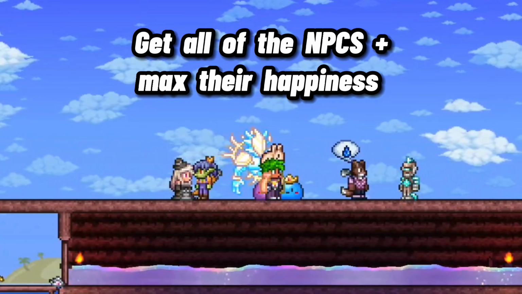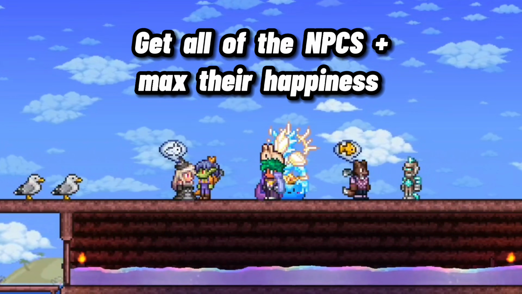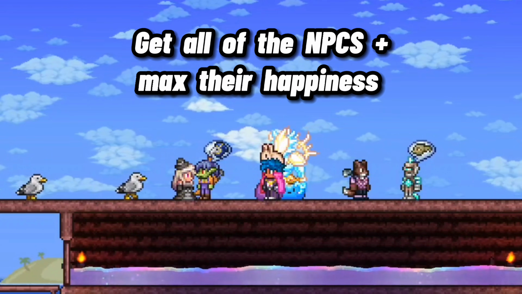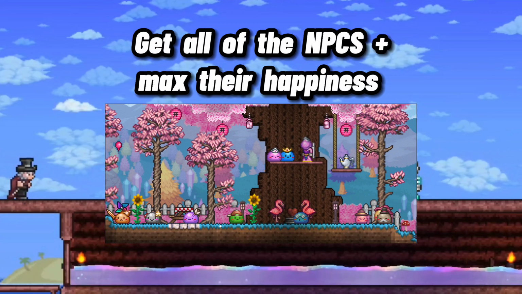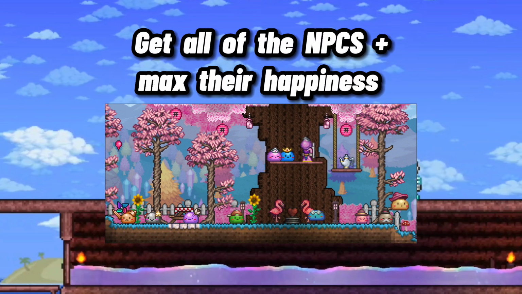Getting all of the NPCs will also allow the Princess NPC to move in, and you get the Real Estate Agent achievement. Along with the NPCs, you can try and get all of the town pets. The 8 town slimes all have different tasks to obtain, and will also give you an achievement for getting all of them.